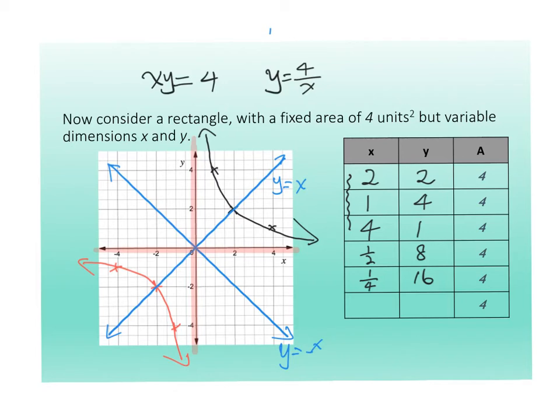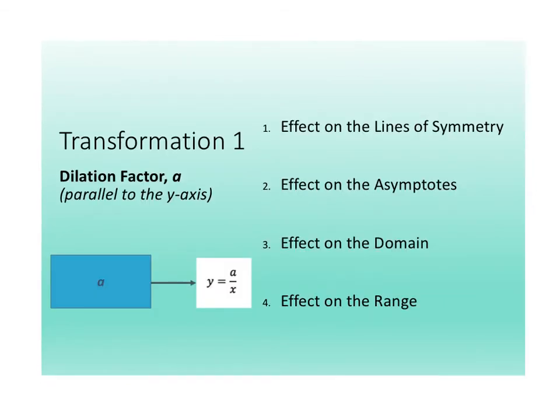You can see that the domain and range intersection point is 0, 0. The intersection point tells me where the parabola will never touch, will never cross. So in that sense, by dilating the rectangular parabola of 1 over x, there's actually no effect on the line of symmetry and line of asymptotes.